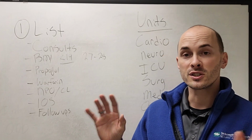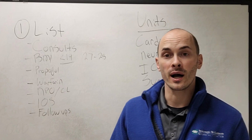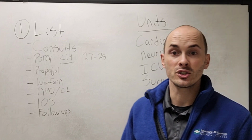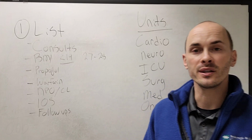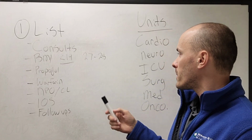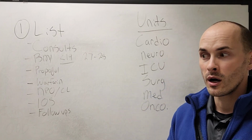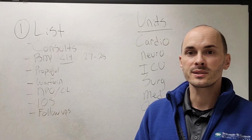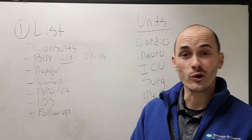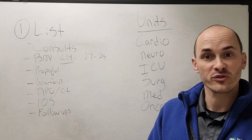So especially the smaller the hospital, the more variety you'll get. The bigger the hospital, typically you'll be assigned to a desk that is usually 1, 2, or 3 units. So it could get redundant in that regard. But it definitely keeps you on your toes. It keeps you engaged. And the nice thing about being in clinical nutrition is you don't take the work home with you. You can't access the medical record from home. You can't chart and see patients from home.